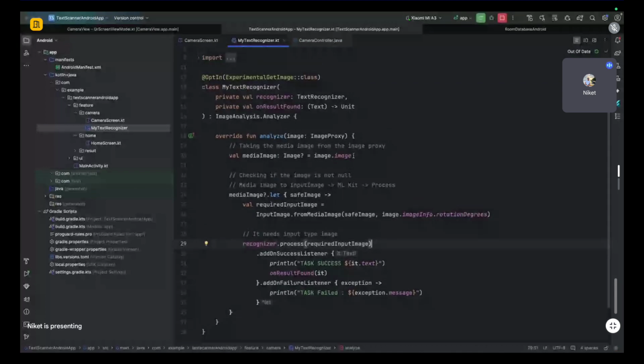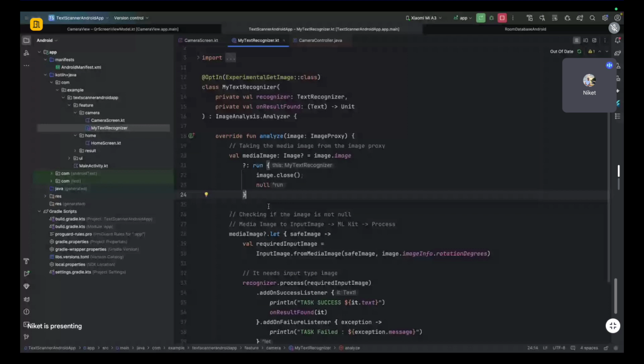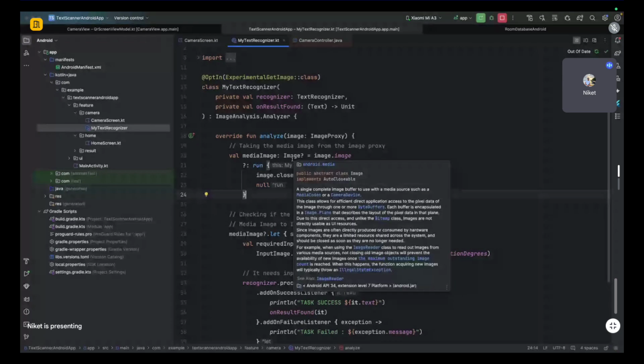I have created this check, something like this. Not sure, I was writing the same code earlier, it was not working. Maybe I had imported the wrong image type before. Okay.